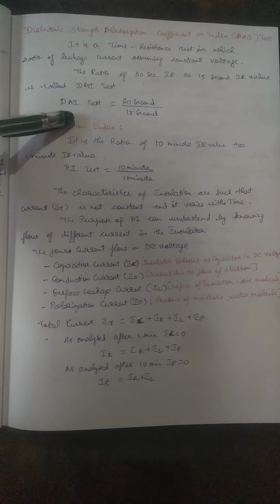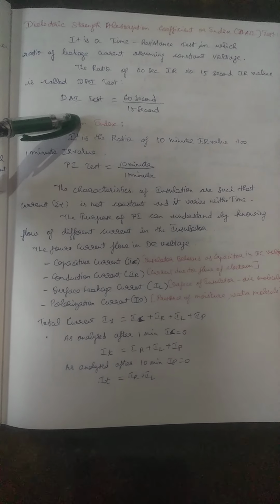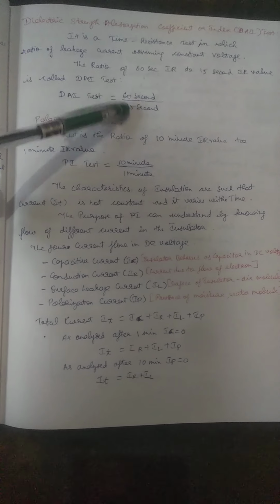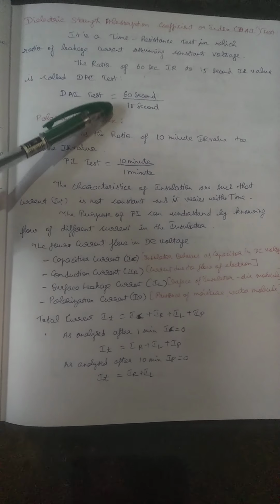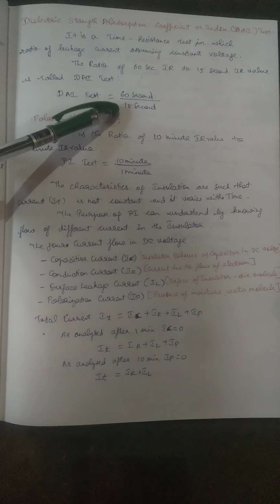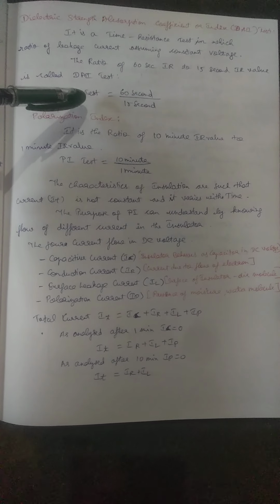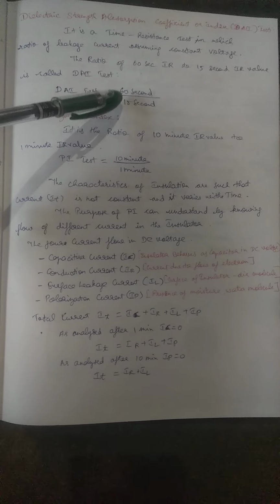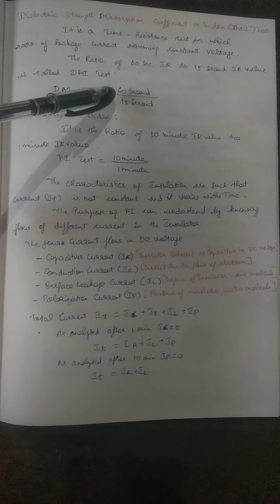injecting the DC voltage for 1 minute, in which the 15-second value and the 1-minute value will be noted. After that, the 1-minute value divided by the 15-second value is our DAI value. The DAI value should be as per our standard, more than 1 or 1.5, as they will mention. So in order to check that DAI value, we inject the DC voltage for 1 minute and note the 15-second value and the 60-second value.